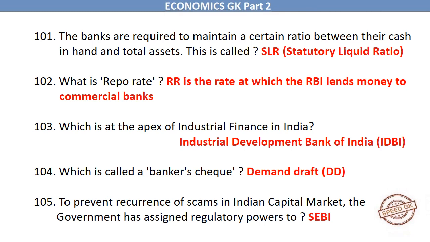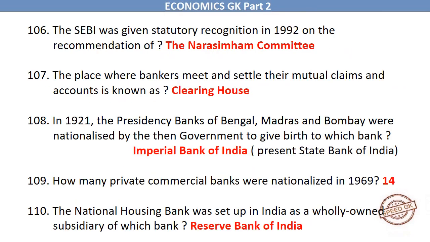Which is called a banker's cheque? Demand draft, DD. To prevent recurrence of scams in Indian capital market, the government has assigned regulatory powers to SEBI. SEBI was given statutory recognition in 1992 on the recommendation of the Narasimham Committee. The place where bankers meet and settle their mutual claims and accounts is known as Clearing House.